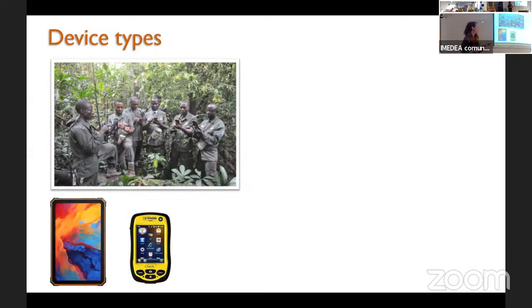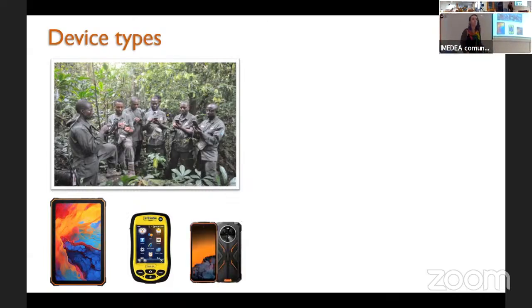So now you can use, for example, a tablet with a big screen, if you want to be comfortable typing, but also you can use a small phone, and that's it. It will depend obviously on your budget and what you need, especially the environment you are working in. It's really important when you choose your device.